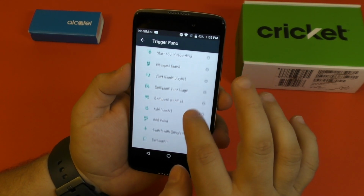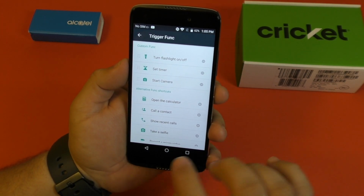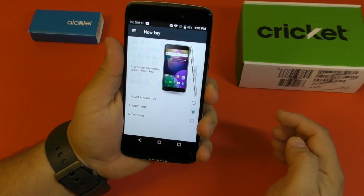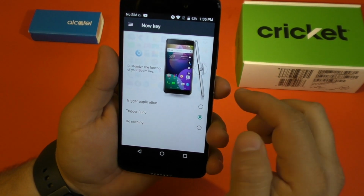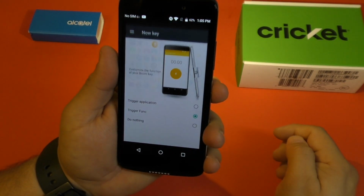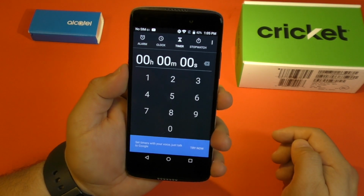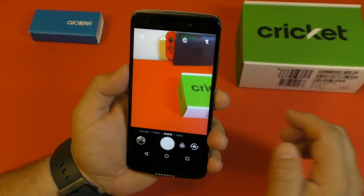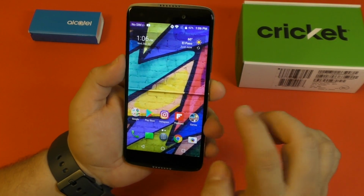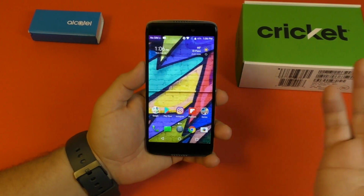If you want to open the camera, you can go ahead and set open camera or start camera, and that's it. So when you press the button, instead of seeing the applications, we have the flash, right? We have the timer, set timer there, which looks pretty cool. Or of course you can press right there and it'll start the camera. There you go, just like that. So honestly, that is a very cool feature of this phone, which is, like I said, I wish every smartphone out there had.